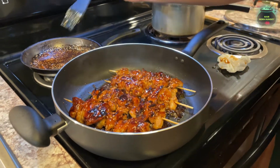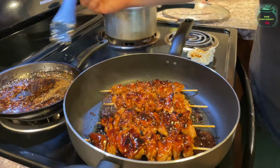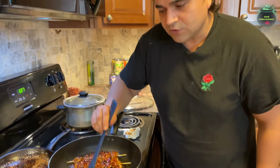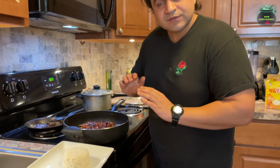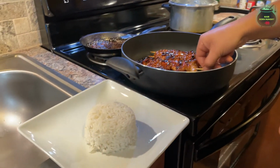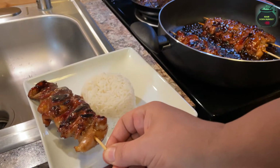So this is fresh homemade teriyaki chicken, which you can make. You don't have to put it on the grill. I mean, if you guys want to put it on the grill, yes, you can, and you just follow the same recipe. So it's been 10 minutes total. Our chicken is completely ready. I have some white rice on the side in the pan, and now it's time to put it in a serving plate.